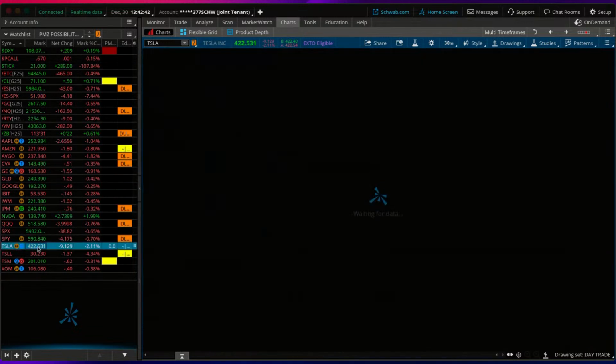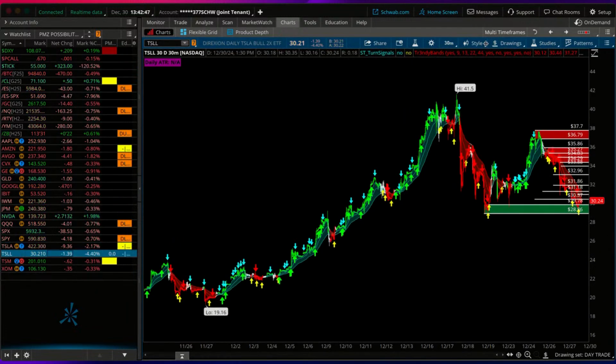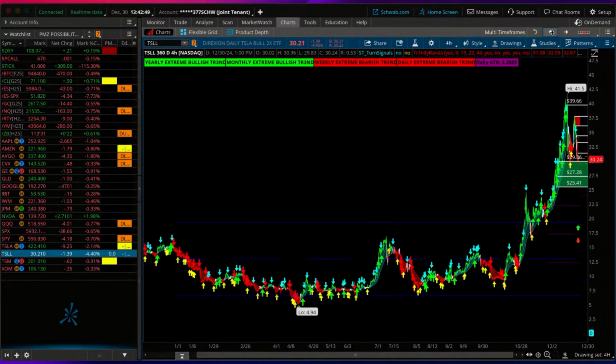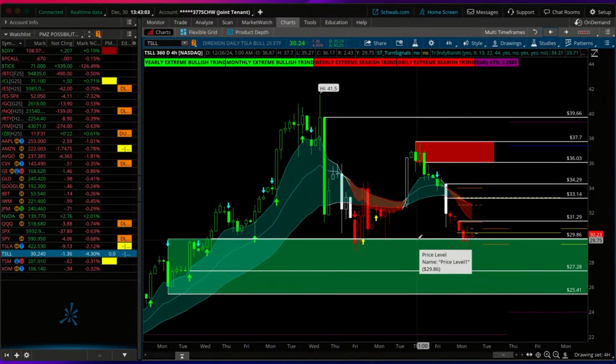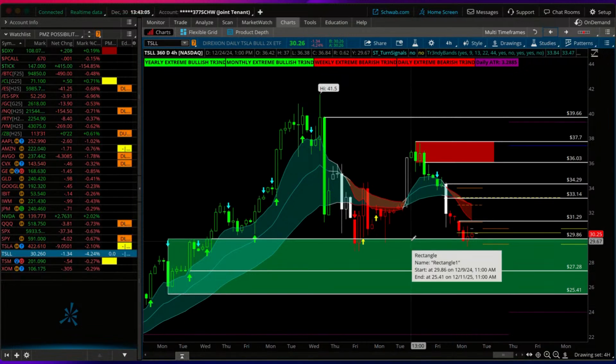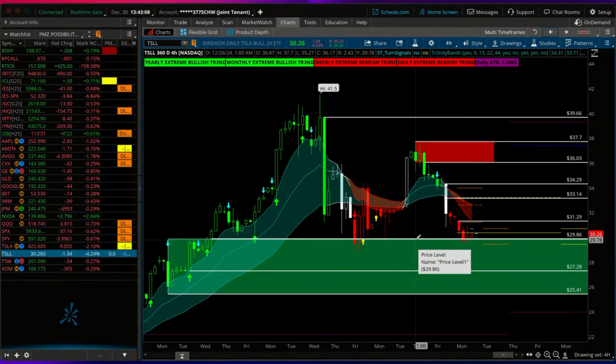Let's look at some potential swing trades that I am paying attention to. I'm going to be out of town, going on a cruise with my grandkids, so I won't be taking swing trades, but I can tell you that there are some names that are setting up at levels that I would be interested in trading if I were not going to be on vacation in what, a day and a half of market action here.